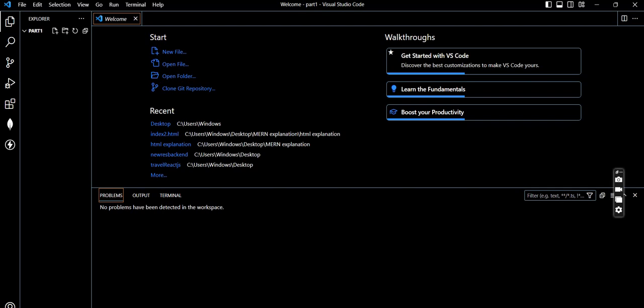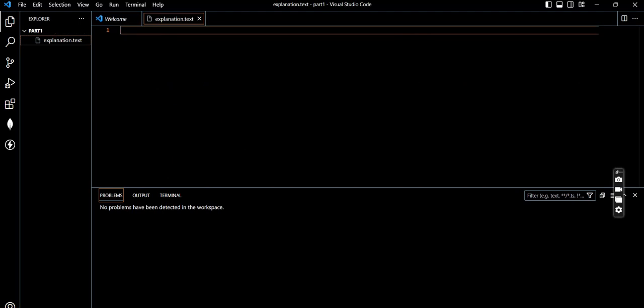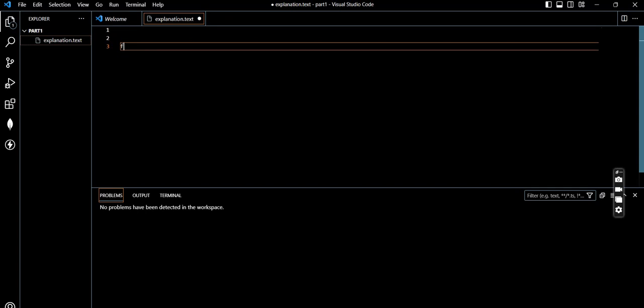Further, let's start. First we'll create a file so that I can easily explain to you and you can easily understand. Okay, I have created one file. Now coming to full stack web developer.